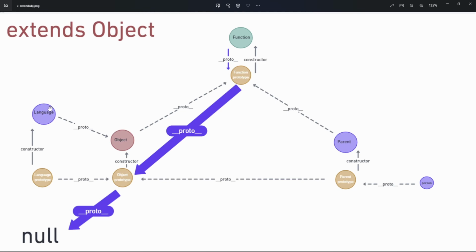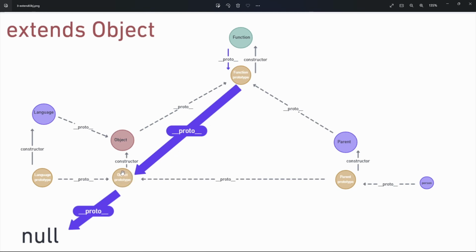And for the other thing, language has property name or whatever. I really don't recall. And it's going to ask, hey, do I have that has own property method? No. Does this have? No. And it keeps going up. I mean, it keeps following the chain and asks this one, which also doesn't have it, and comes here.